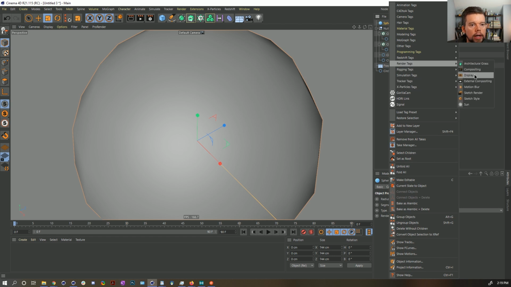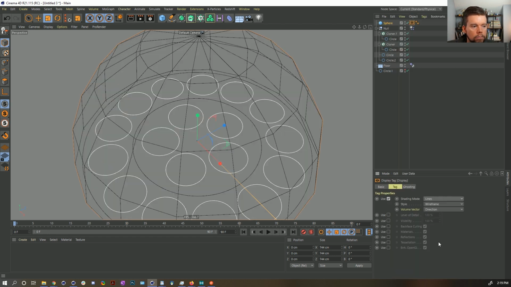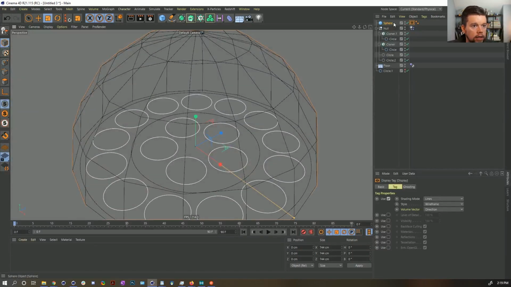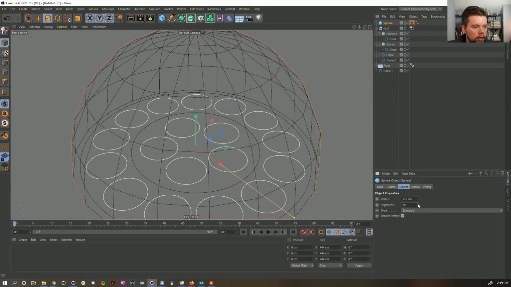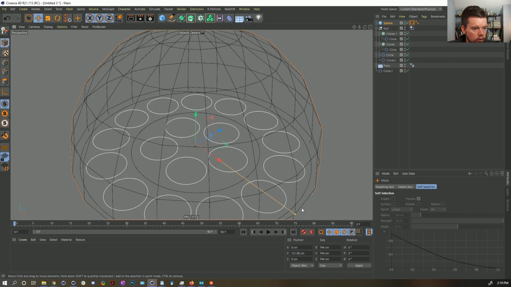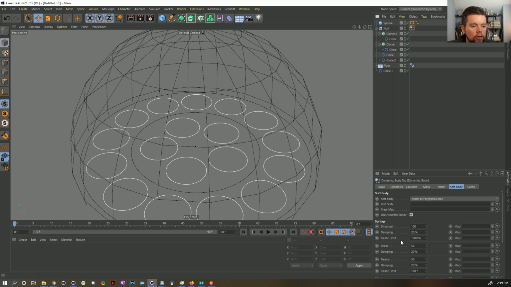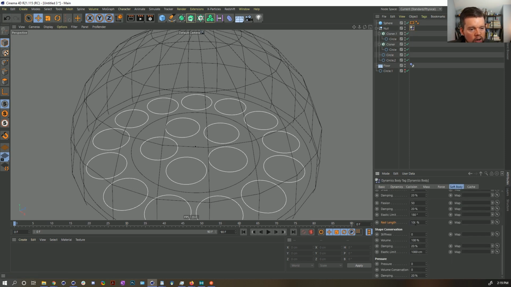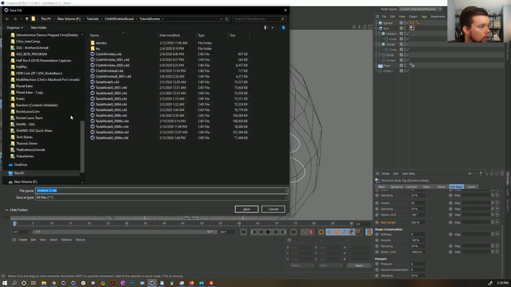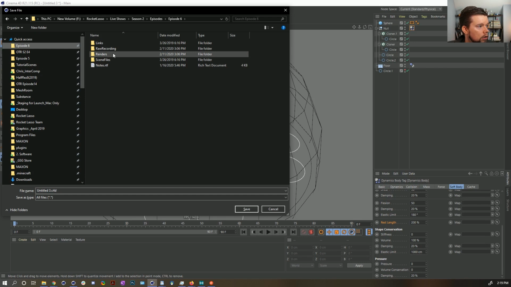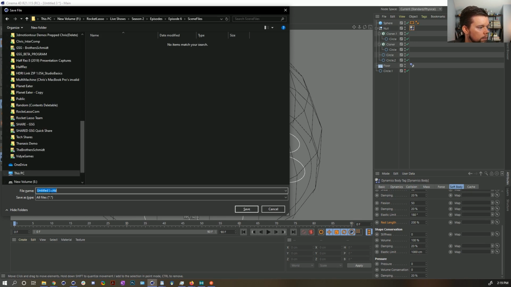Under render tags, we will add a display tag, set it to lines, and we can see exactly the cage that it's in. I don't want it to take too long to calculate, but I'll add a couple extra segments. Excellent. Scoot it up just so it's not right on that edge. And that's all good. So hitting play, nothing should change. It'll just sit there. Now, if we keyframe the rest length, and we do have to keyframe it, let's intentionally break it again. Let's save it before we intentionally break it. So episode 6, scene files.